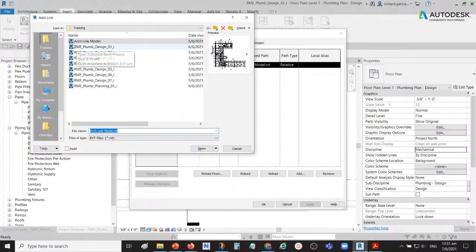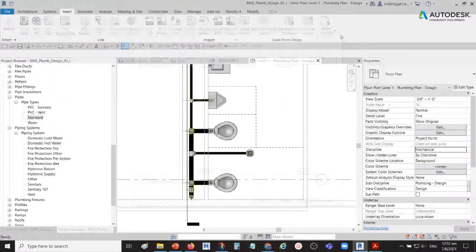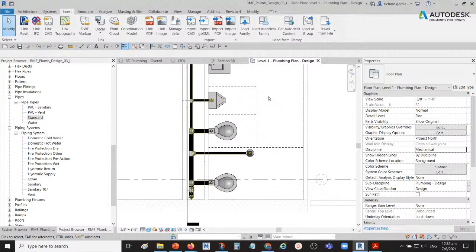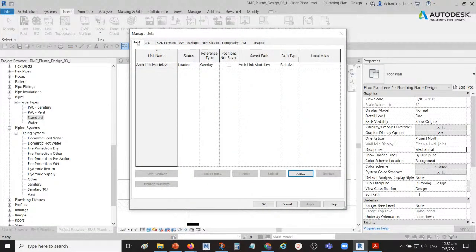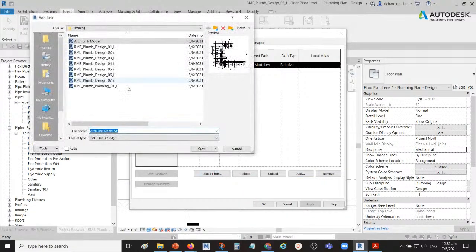And then after that, you look for our model, the arch link model, because that happens also when I open our exercise file. So the Revit cannot find the link. Maybe it's because it's located in a different folder. So if that happens, just reload it again. Okay. But if you do not need that link, if it is just another project, you can ignore that and then you can continue opening the project. But if you need that, make sure you go to the reloading. So manage links, Revit tab, you click that missing link, and then you select reload from, and then you load it.